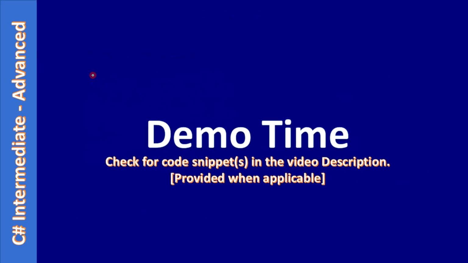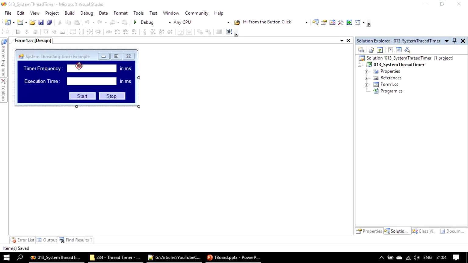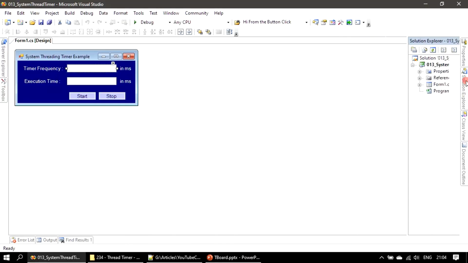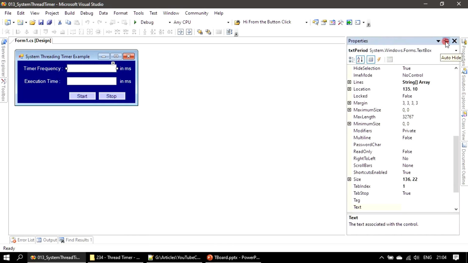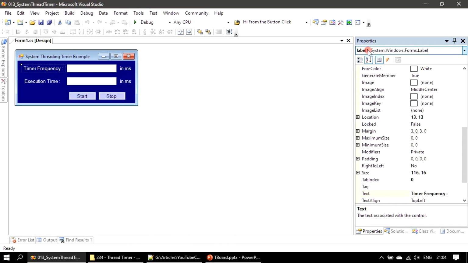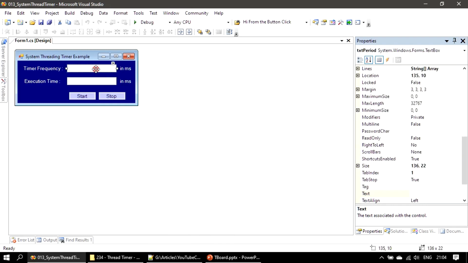Now let's go to the form design demo. So here, if you see, we have the example, we have a label, all our normal label control, and this is the text box. We named it as txt period.